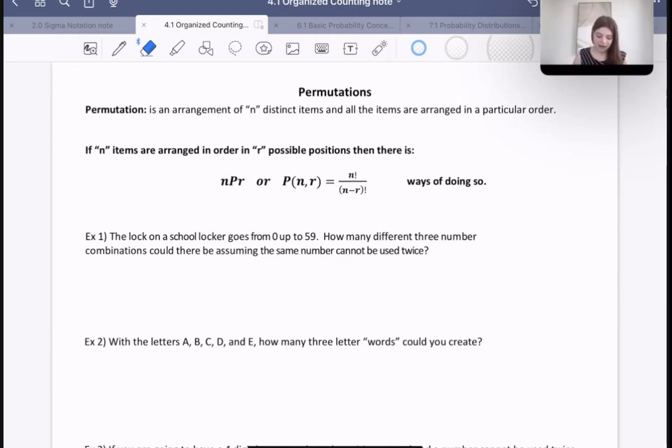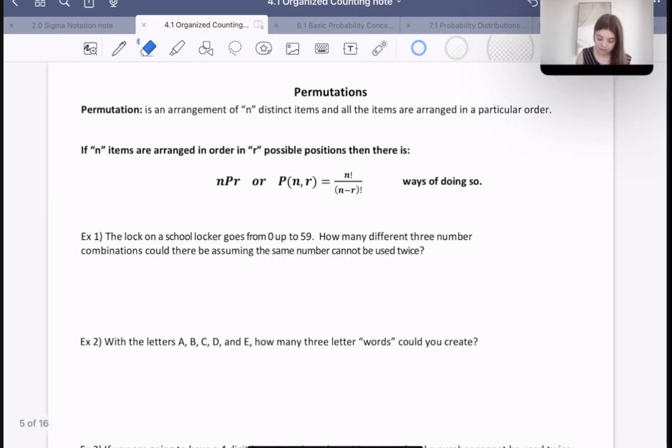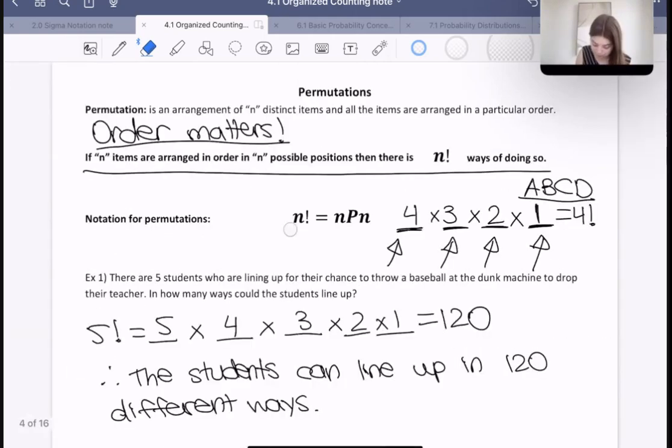So I want to talk about various other kinds of permutations that we didn't do last time. If n items are arranged with r possible positions, then there is nPr, or P(n, r) in this case, ways of doing so. And keep in mind last time we said n factorial was nPn, and this was a fact I mentioned but kind of glossed over because it wasn't really that relevant then, but now we can kind of make sense of this, right? That n factorial is going to be the same thing as, we start with n and then we do n multiplication types of it.